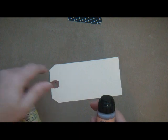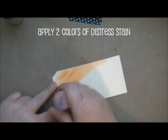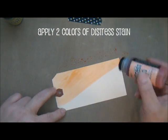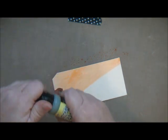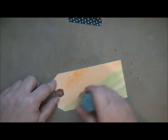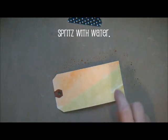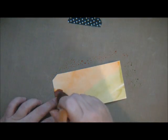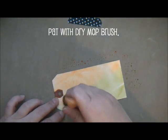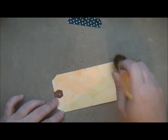So for the first one, we're just going to apply two colors of ink to a tag. Like I mentioned, if you press down, that's how the ink will come out. Now I'm going to spritz it with water with my mini mister. This will help blend the colors. To blend them further, I'm just going to take a mop brush and kind of pat. And this will help blend the colors.